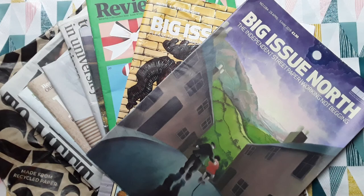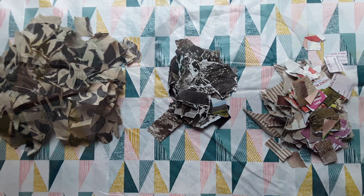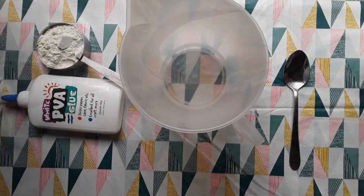If you're doing paper mache, get your collection of magazines, newspapers, and old paper. Gather together bits of black, pink, and I've also got some brown black patterned paper for the feathers. I also used some newsprint with lots of writing on, as that makes quite a nice feather texture. To make the paste, mix half a cup of PVA or flour with half a cup of water.